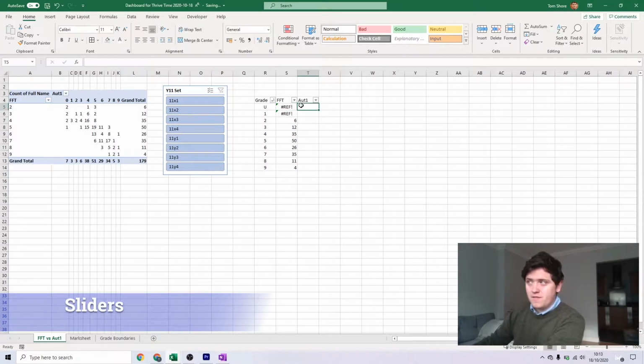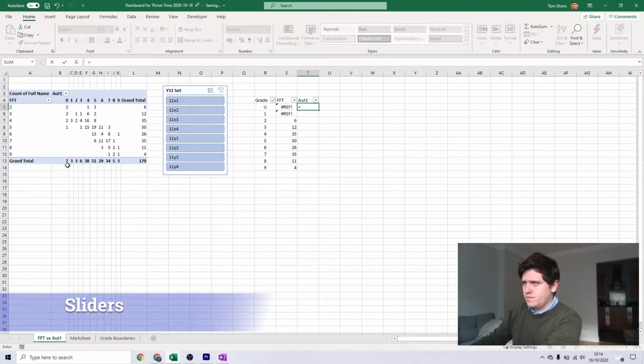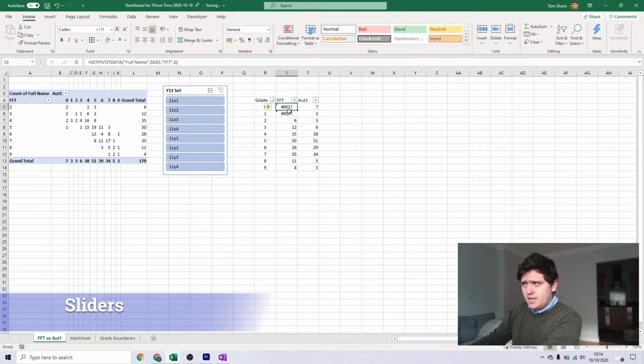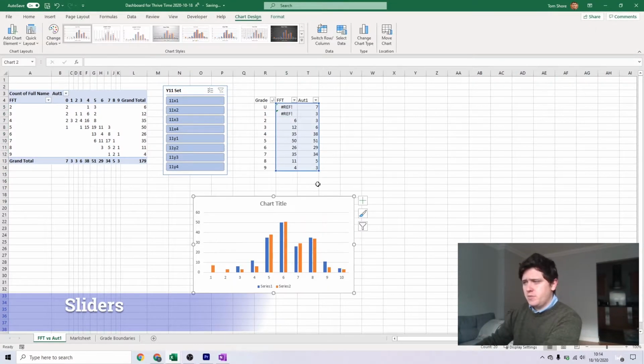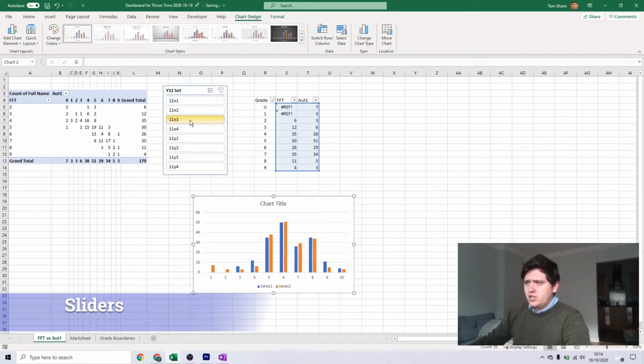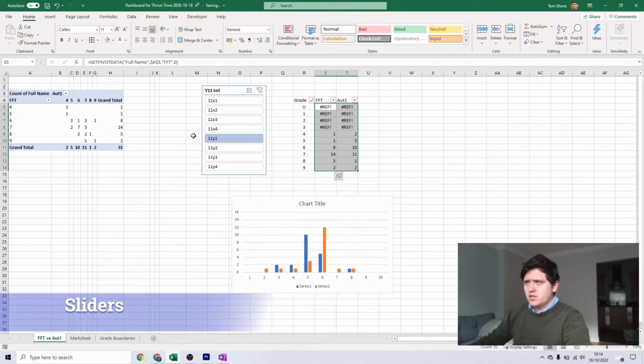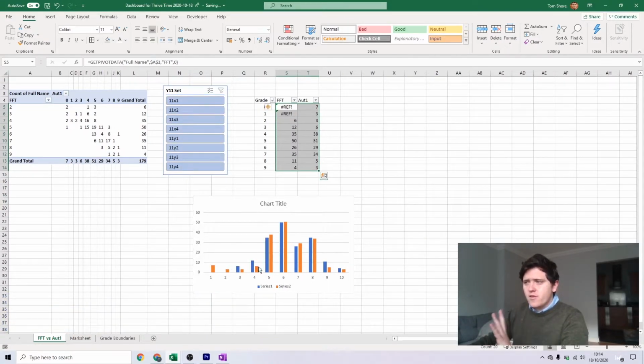And I'm going to do the same thing for autumn 1, but this time I'm going to use these ones along here. And then that's it. So now I can select my data, I can insert bar charts, and it's giving me my chart. So here, the blues are our FFT grade, and our oranges are the grades that we actually got. And as I change here, you can see that the chart starts to adapt as well, and the table starts to adapt. Okay, so we're going to leave that there. There are things that are not right about this, but we'll change all that later.